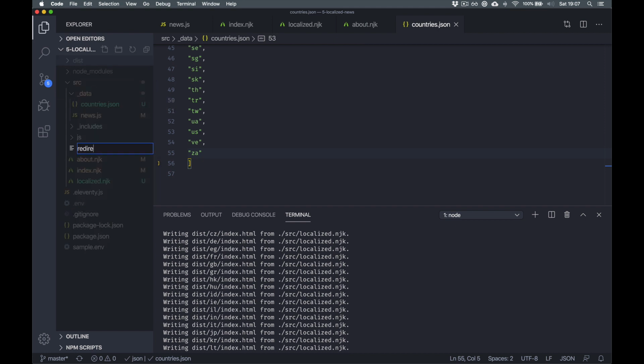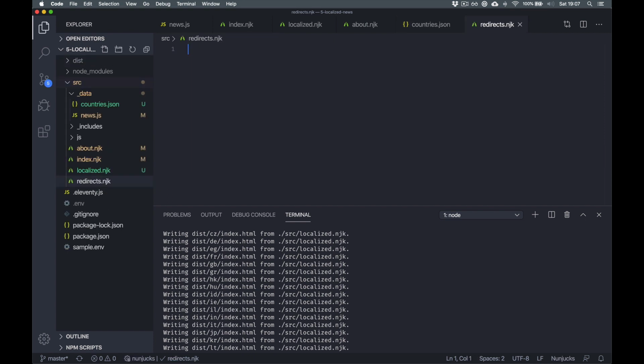So let's say it's redirects.njk, and we'll ask it to create the file in the right place using the permalink property, which is going to be underscore redirects. That's the name of the file we want to create.